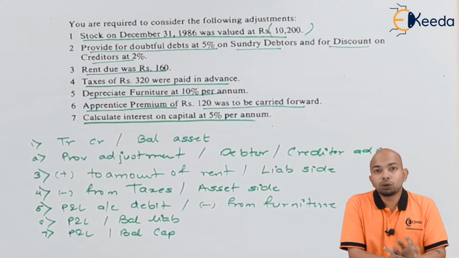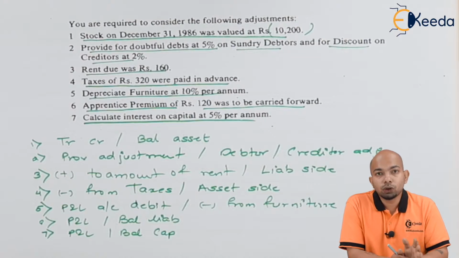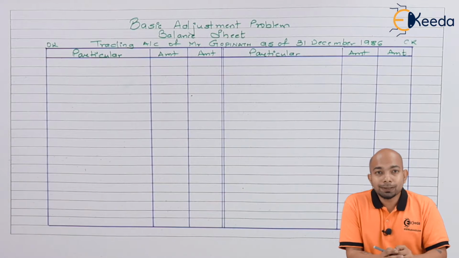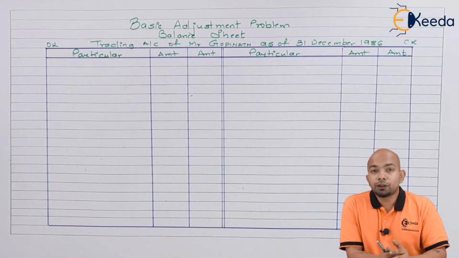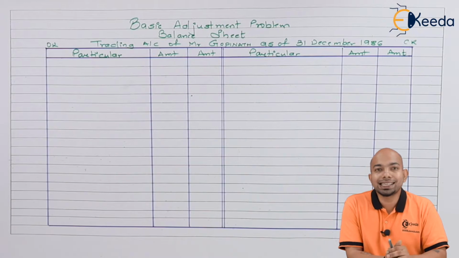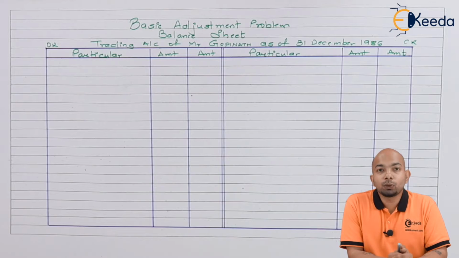So now that we have gone through all the adjustments and we know what all changes we have to make, let's prepare the trading account and see whether we have a gross profit or gross loss in this situation. So now that we have prepared the specimen for trading account, we'll be further going ahead as to what all details are supposed to be mentioned in this trading account. So let's go ahead with marking all the items that are marked as T in the trial balance which was shown in this specific illustration.